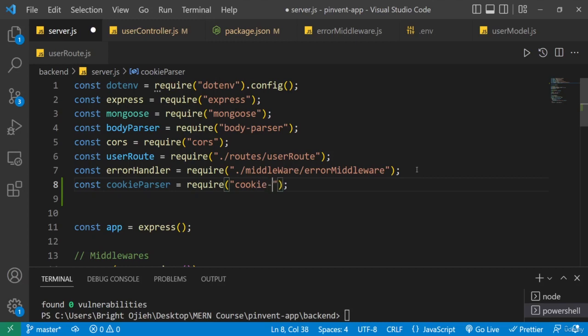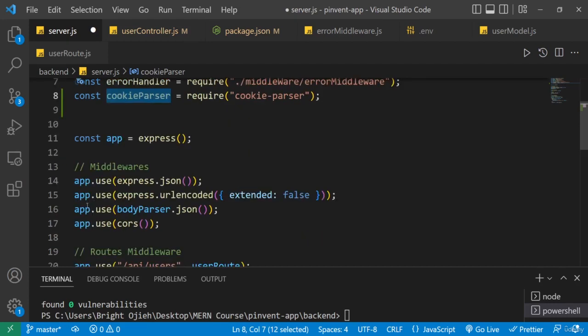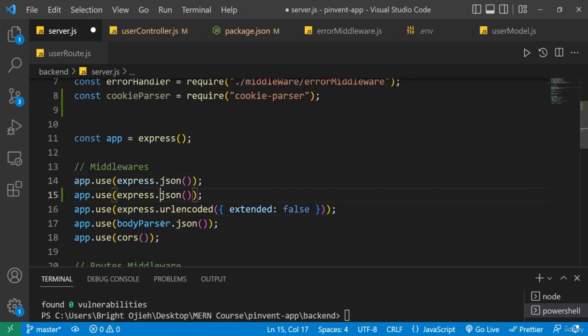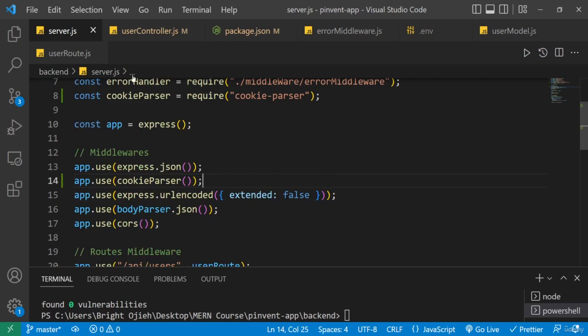Okay, I was expecting it to give me autocomplete for cookie parser, like so. So that's about it. Now we're going to initialize it with our middleware. So this middleware here, I'll just come here, and maybe after express.json, I'll just add my cookie parser. So cookieParser, and then I'll just call it. So that's it for calling it at the top of our application.